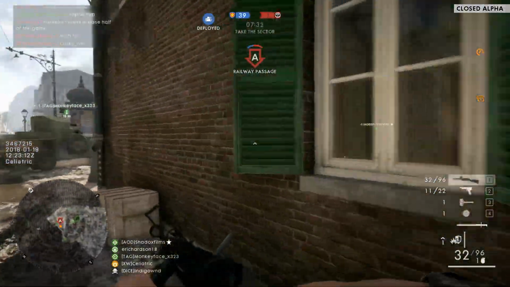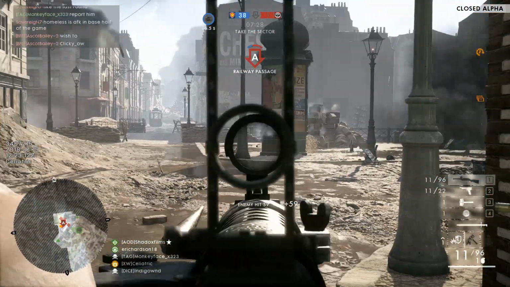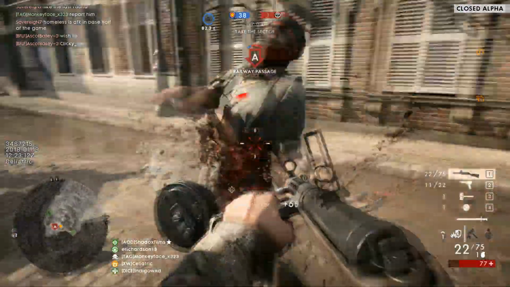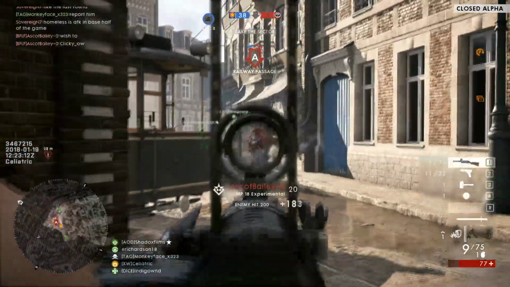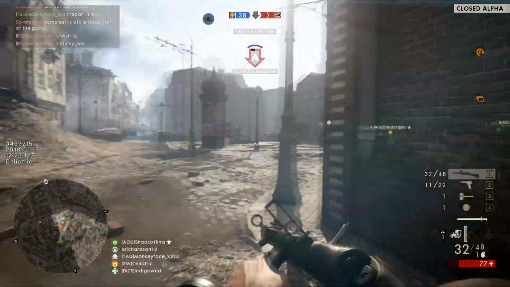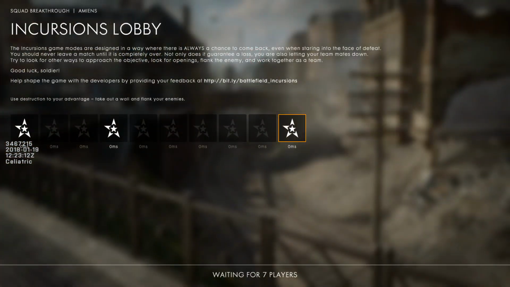Wanted to take this opportunity and try something new and make a basic strategy guide on the Battlefield 1 Incursions map, Amiens. This video will cover the first objective on squad breakthrough from both the attackers' and defenders' perspectives, and some basic strategies that you can put into good effect even if you are new to Incursions. First of all, Incursions is a 5v5 competitive mode currently being designed and tested by DICE through the community. This is squad breakthrough on Amiens, which is a map previously seen in large-scale operations, but this time with only one flag per sector to accommodate the 5v5 playstyle.